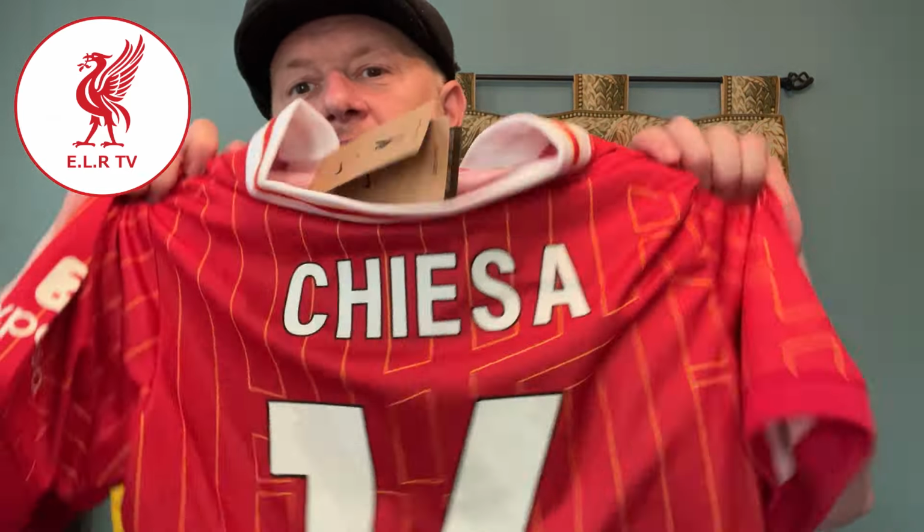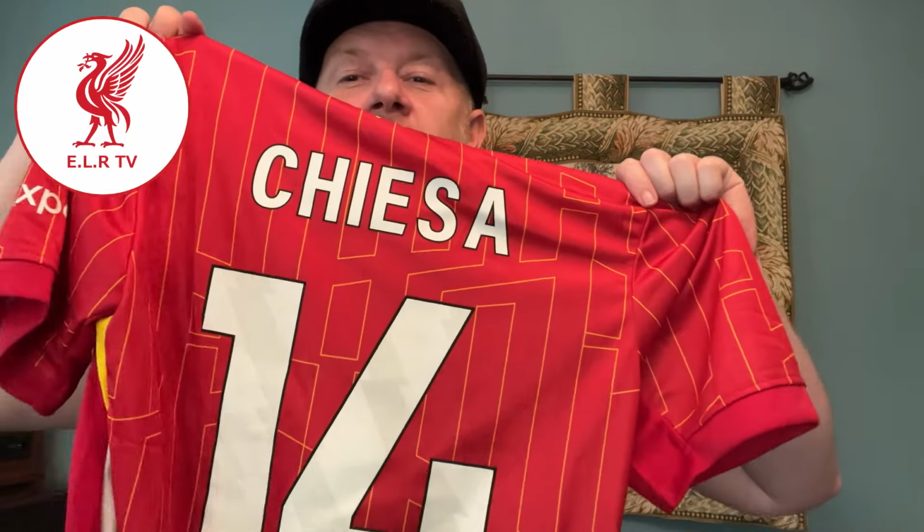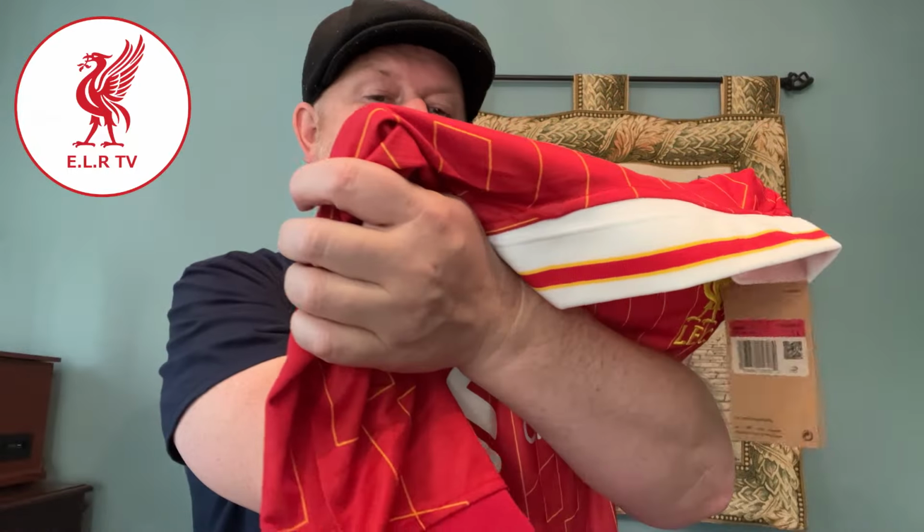See, it was only right to get his own shirt. You know, it had to be done. It had to be done, really. So I think it's going to turn out to be the signing of the season for Liverpool. Well, it's only our main signing, wasn't it?